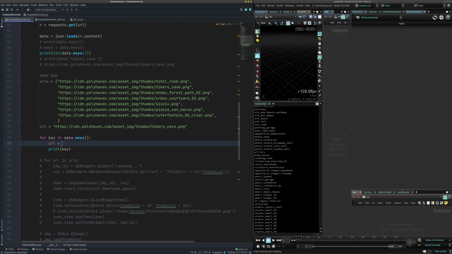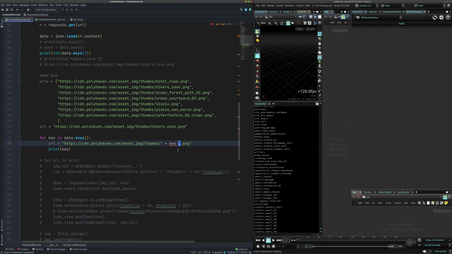It's gonna be equal to this, something like this. Copy, paste that there. So it's gonna be that plus the key, and then plus dot png. So we're gonna basically insert this part for each one of these, and let's print that URL to make sure this is working.